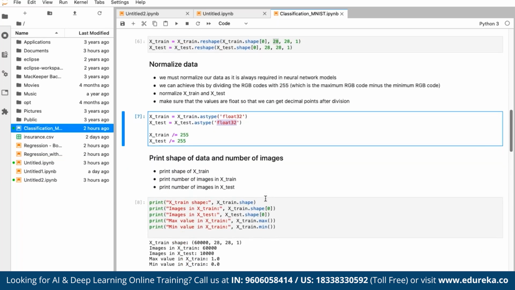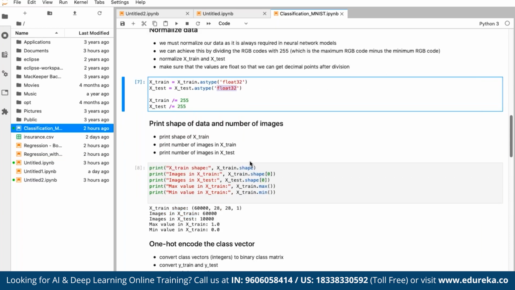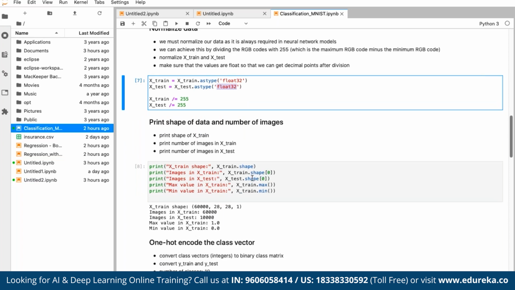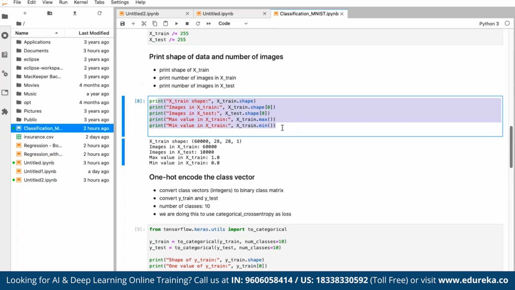Going on to the next stage, we print the shape of the data and the number of images. Here we give details of the data, so we know what exactly we have. These are print statements I have written just to help you understand; they have no other significance. They just show what data is inside which variable.